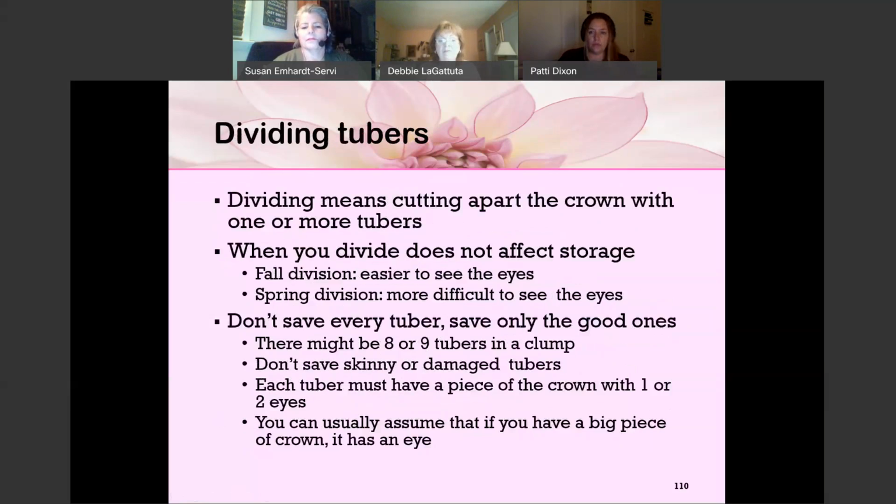What dividing means is cutting apart the crown with one or more tubers attached to it. When you divide does not affect storage, but in the fall they say it's easier to see the eyes. In the spring, it's more difficult, and I think the clump is a little more dried out, so it might be harder to divide. And when you divide the clump, you don't save every tuber, just the good ones.